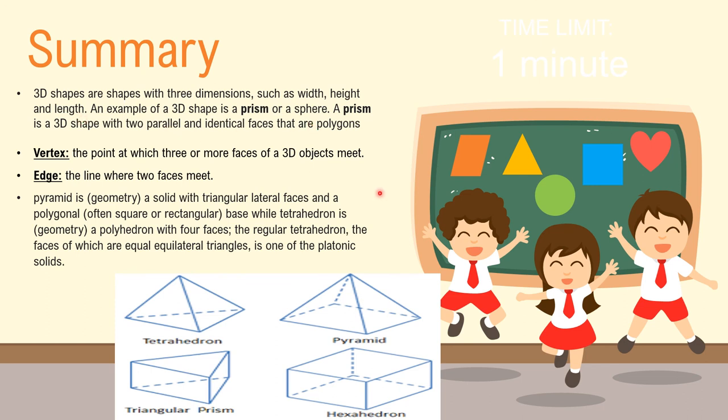The examples, vertex and edges, as CAPS wanted to teach in grade 6. Now, CAPS also mentioned you should explain the difference between a pyramid and a tetrahedron. An obvious observation is that a tetrahedron has the same faces all around, they are all identical, but a pyramid may have another polygon as a base. A tetrahedron literally has the same identical faces that can be used as a base or just a normal face. But a pyramid is different, since the base is really another polygon different from the faces.